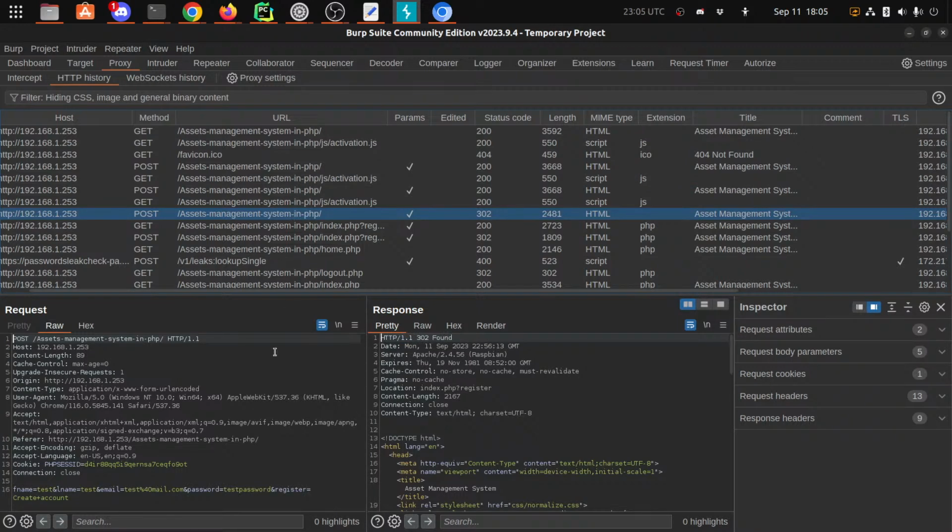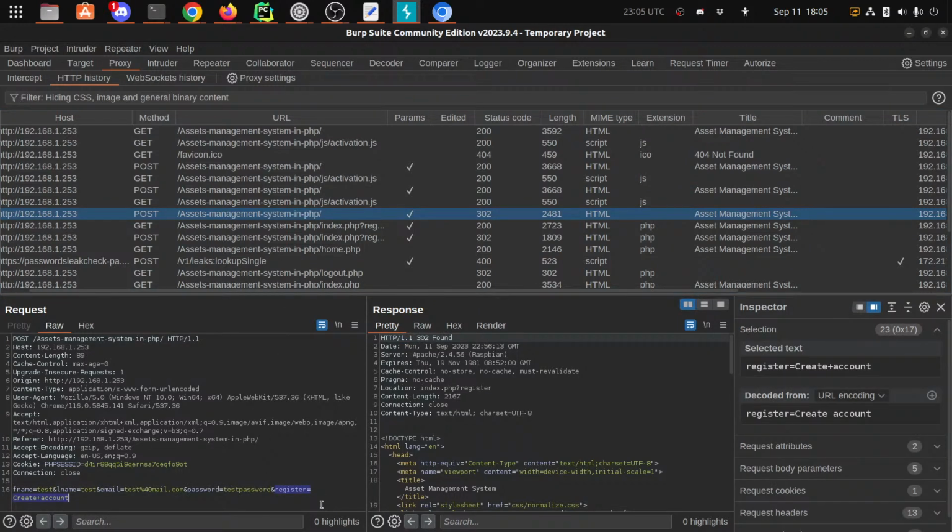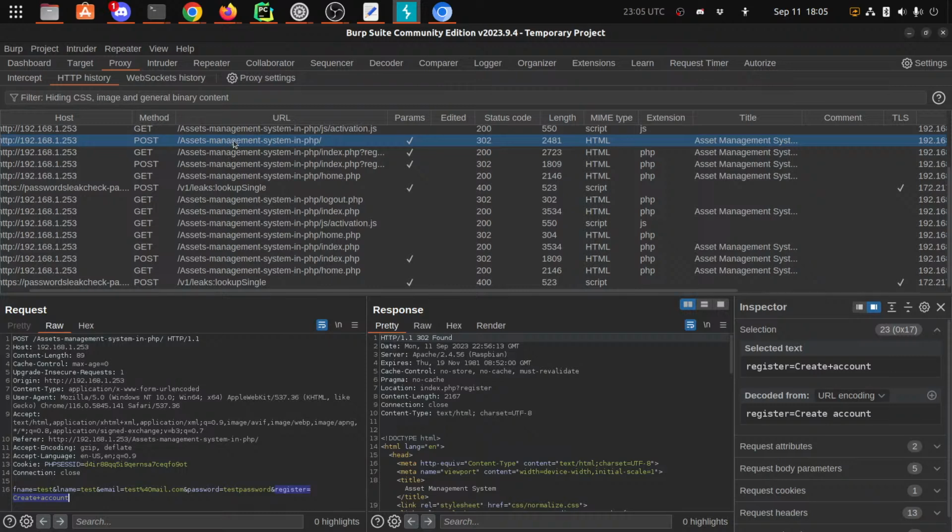This one was create user, and it says register equals create account instead of login equals login. So that's probably how the backend tells those two apart.